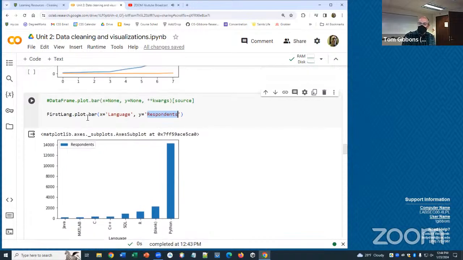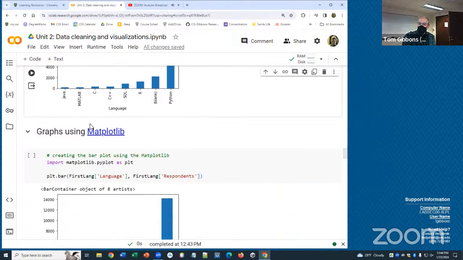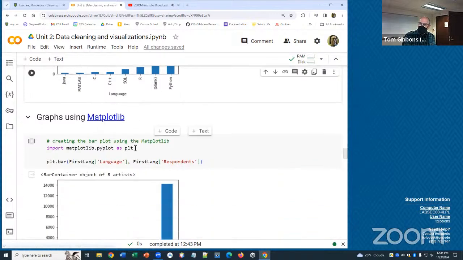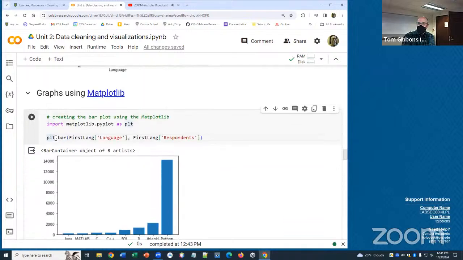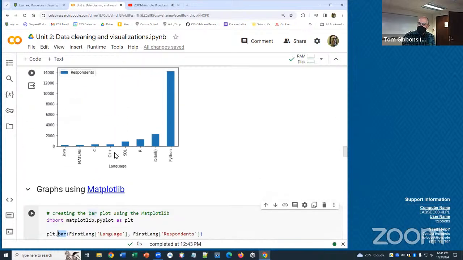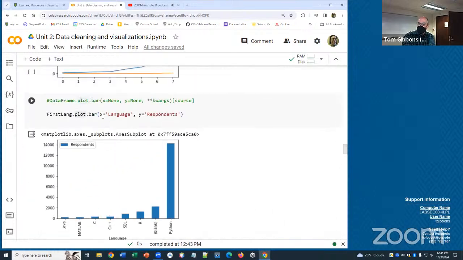Okay, so these are just the plots that are built into the data frame. Let's look at using Matplotlib. If you remember, when we bring in Matplotlib, we import it: import matplotlib.pyplot as PLT. Then when we're using it, we say PLT dot, and then a type of chart like PLT dot bar. And then we specify things like the columns. Again, this format is slightly different than the other format. Here we're saying x equals and y equals the column names.